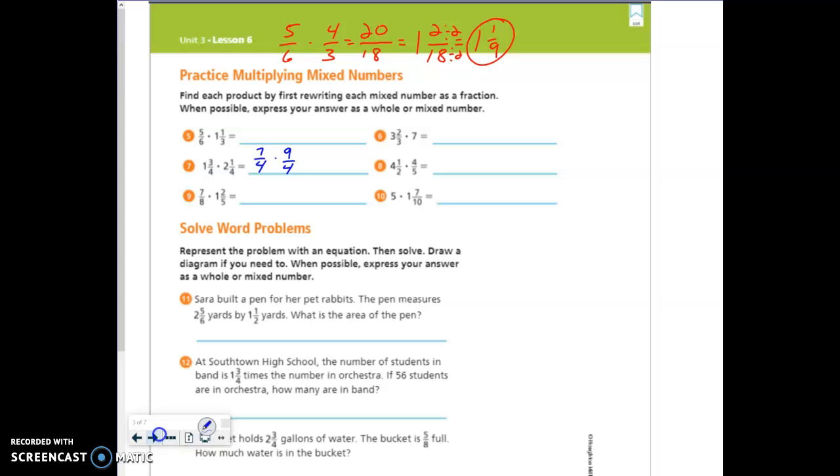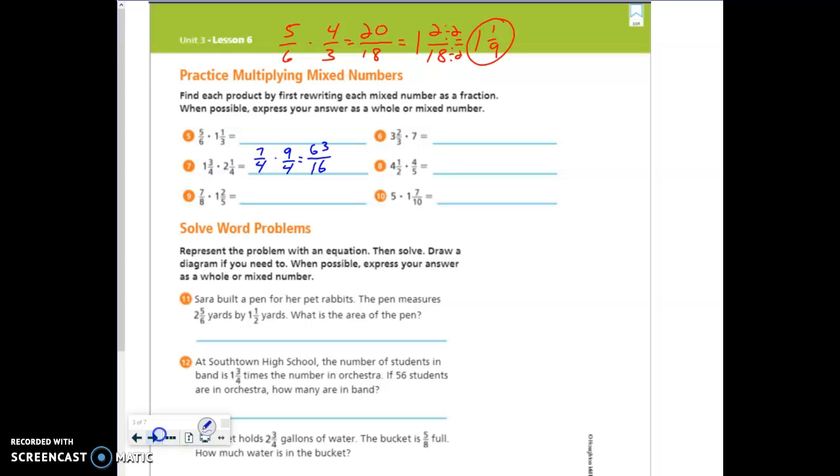All right, now in this case, as I look to simplify first, as I look to cross those two things, 7 and 4, nothing's going to go into both 7 and 4. All right, also, nothing is going to go into 9 and 4. So in this case, I've already got this in simplest form, and no matter what my answer is, it's already going to end up in simplest form. Okay, so now I just got to multiply straight across. Well, 9 times 7 is 63. 4 times 4 is 16.